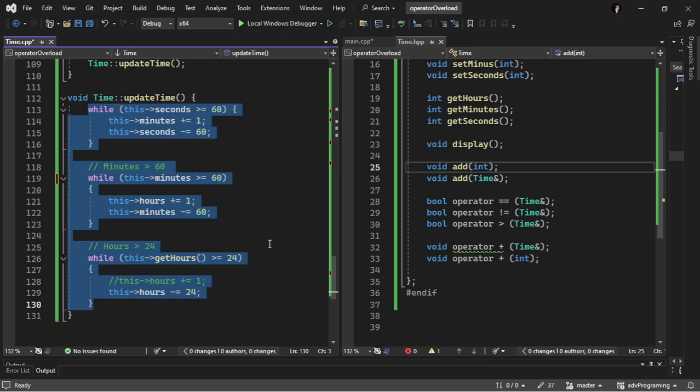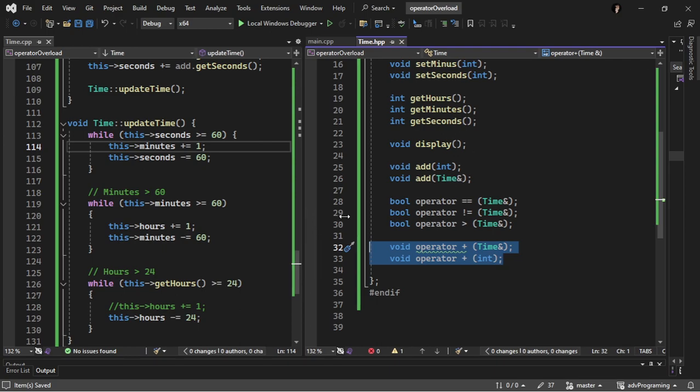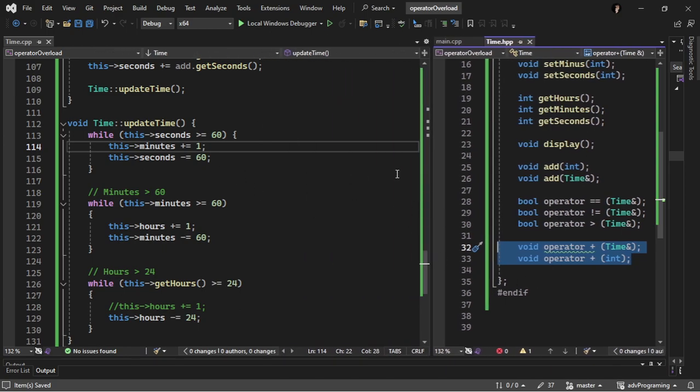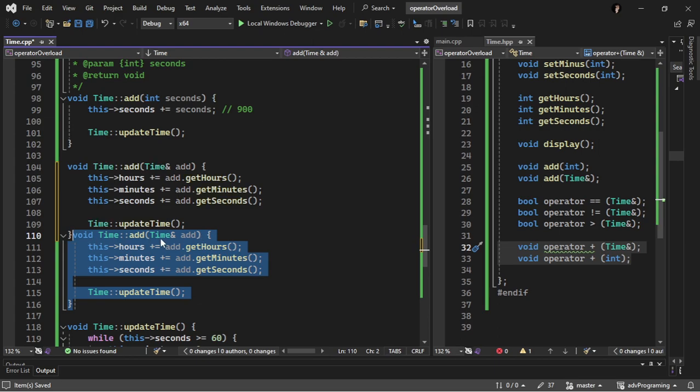You got that, right? So let's implement this one also here. It's the opposite of this one, and I think inside it will be the same as this one. Yeah, I can just duplicate this one.